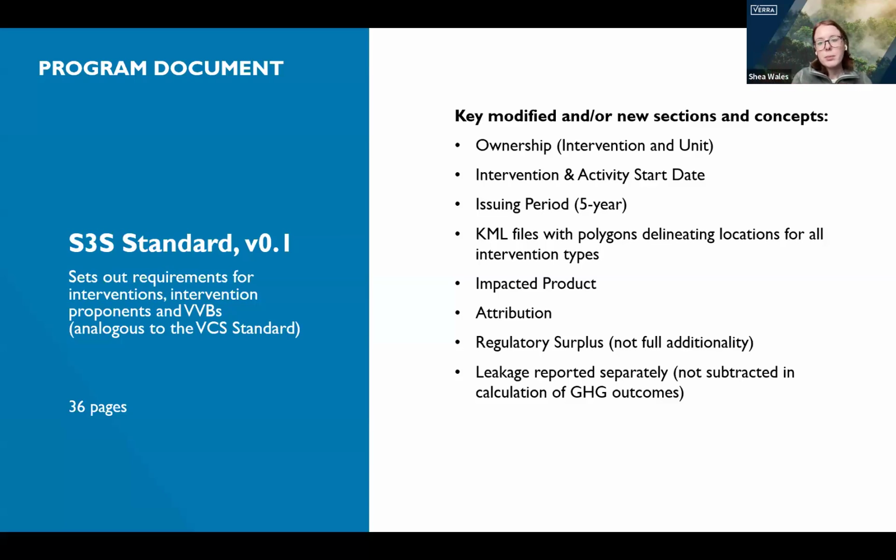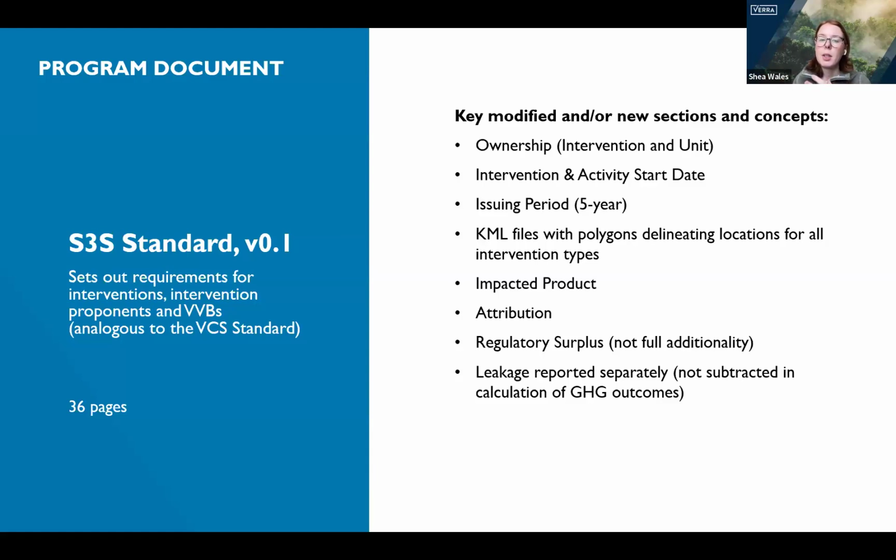First off, our ownership section is a little bit different than the VCS standard. We have intervention ownership and unit ownership in our standard, and in the VCS standard, they just talk about project ownership, which is very similar to intervention ownership in our program.